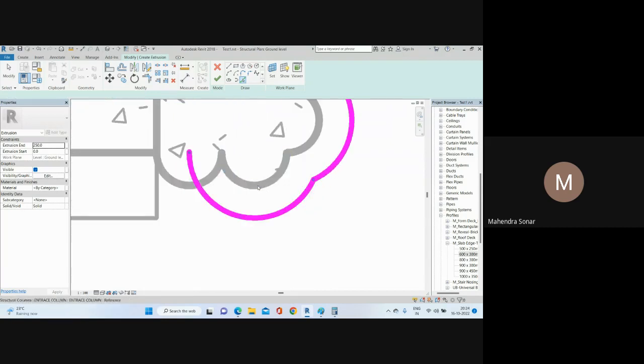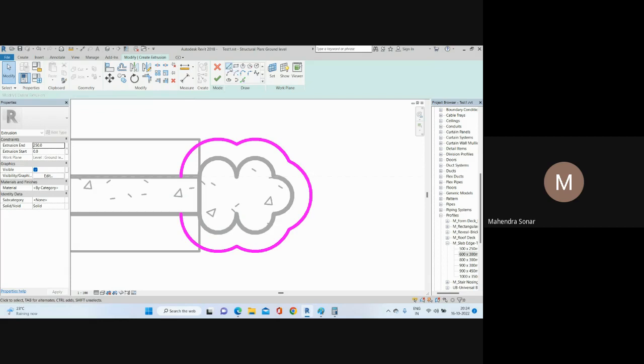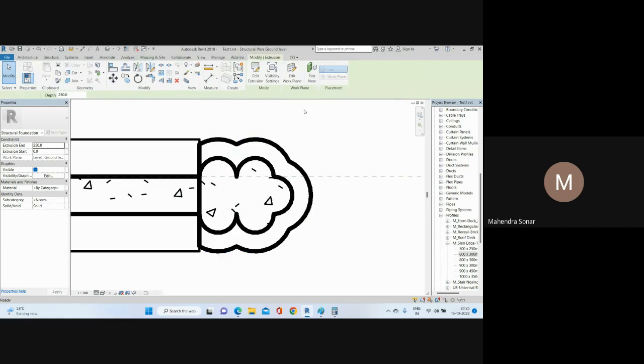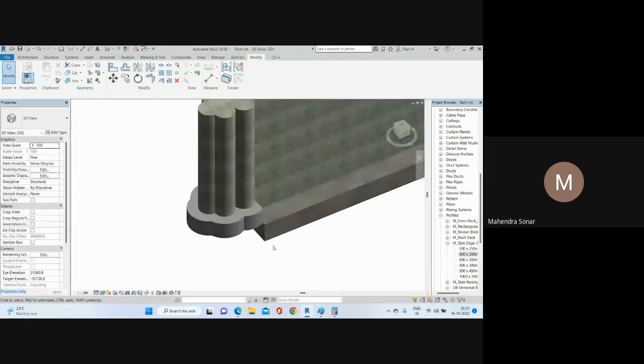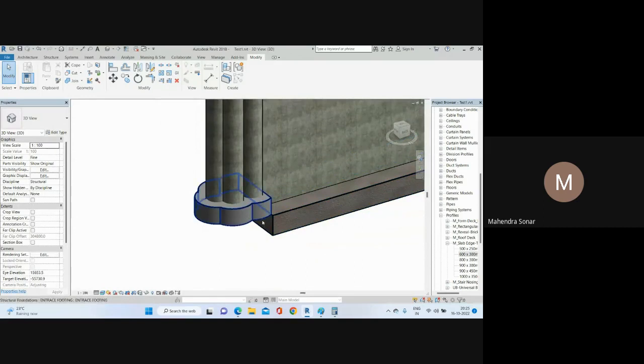Then select, then select. You need to cut here. So add this line from this end to this end, and just trim, and trim like that. If I finish and complete, and you look at it in 3D view, this is how it looks. After that you need to give the AL command, and I want to match the bottom of this shape to the bottom of the continuous footing. So I will select this bottom and just bottom here. Same thing, top, and you need to select the top.